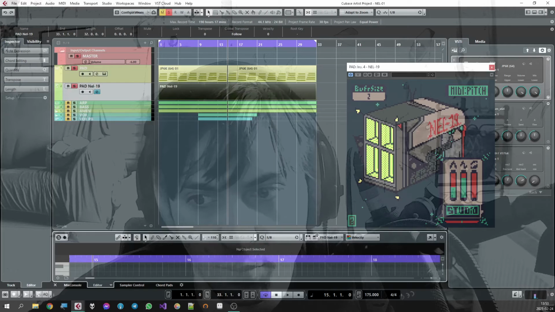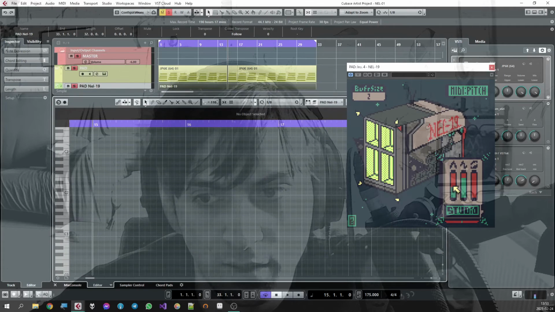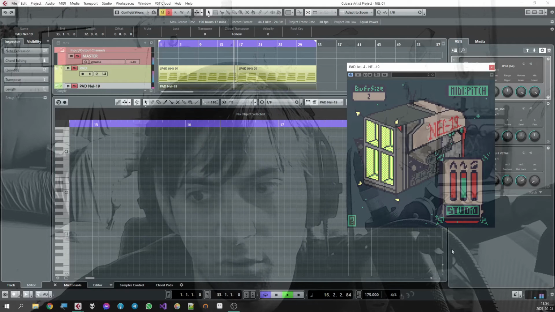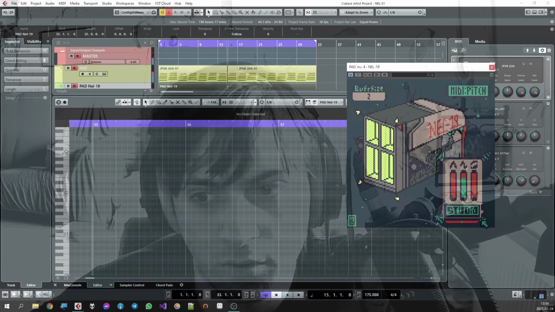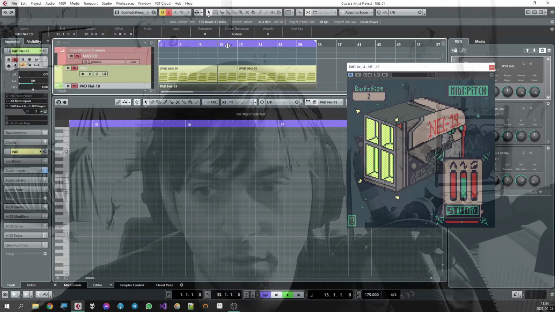But it does work, it does add up, because if I turn down the randomizer here, you could hear it. You also see it in my visualizer that it doesn't do anything until this point.